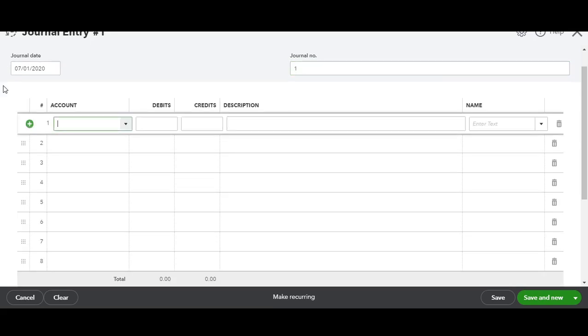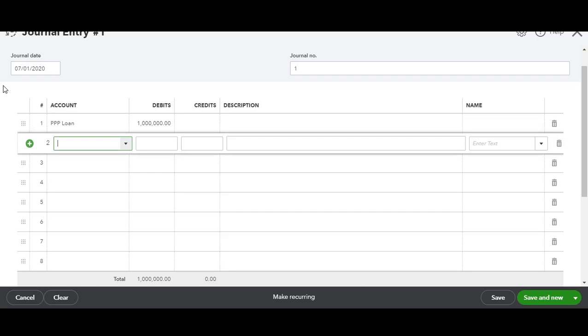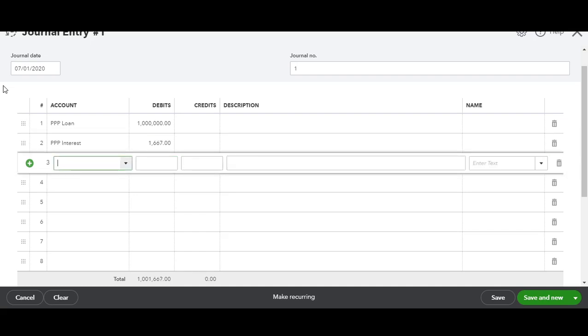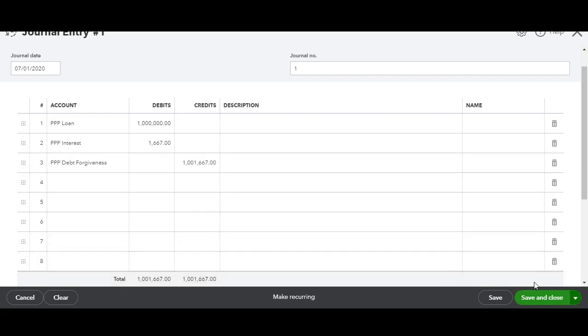We're going to debit the PPP loan for the $1 million. That's the full loan. We are also going to debit the PPP interest for the amount of the interest, 1,667. And then we are going to credit the PPP debt forgiven for the total. Save and close.